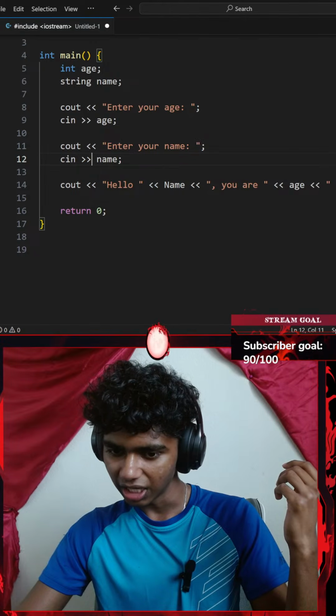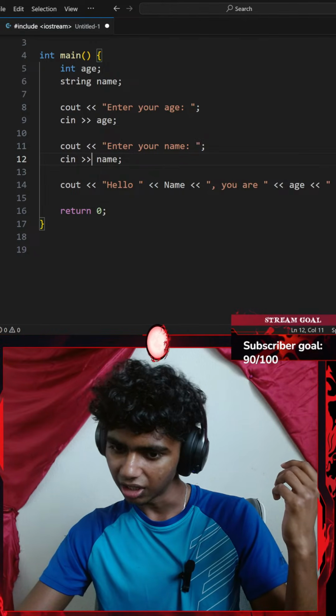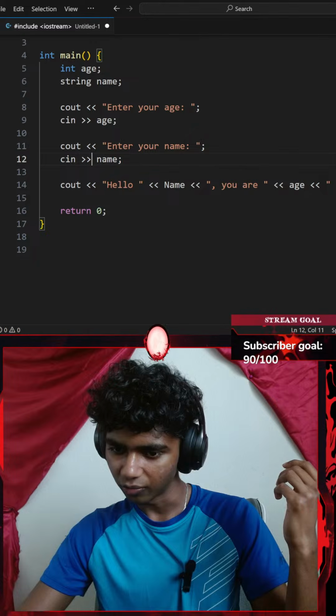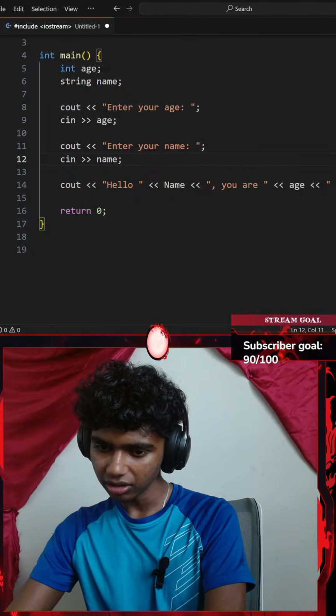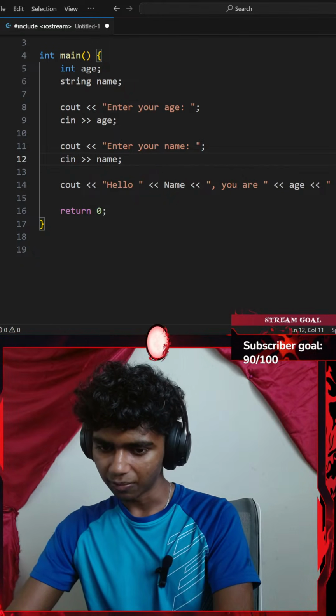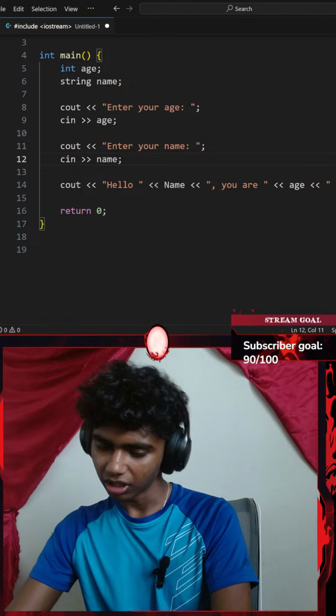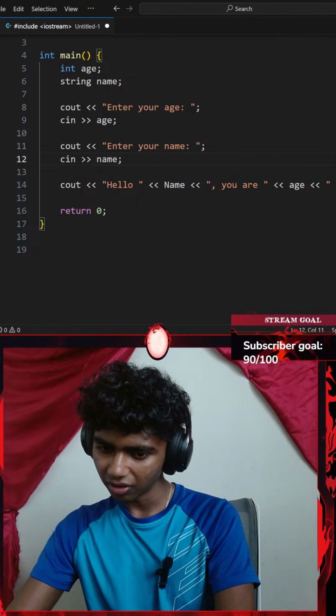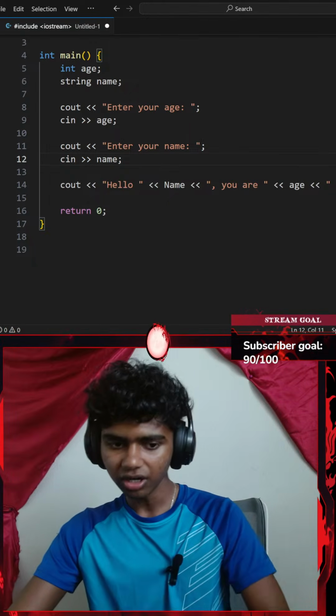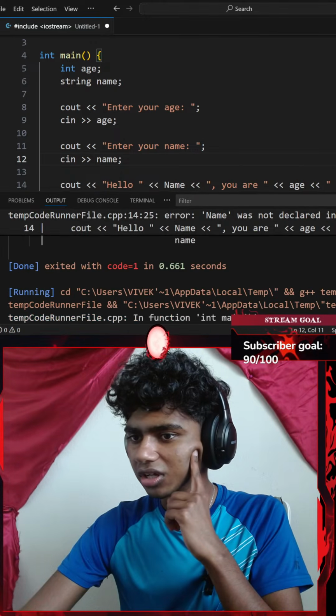Cin age will take input and put the input value in the age variable. Remove everything, keep one cin and one cout, and compile. Honestly, that does sound pretty good.